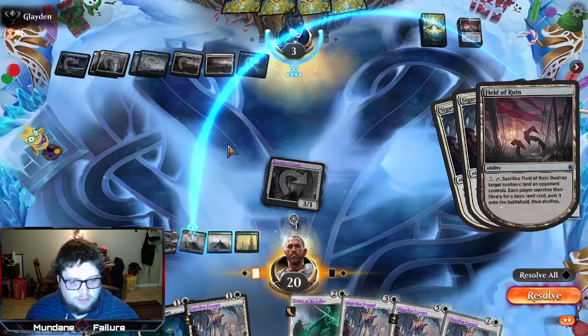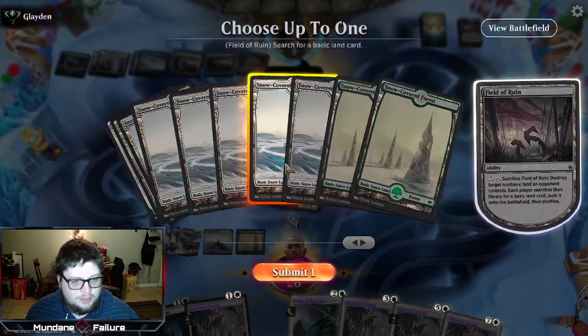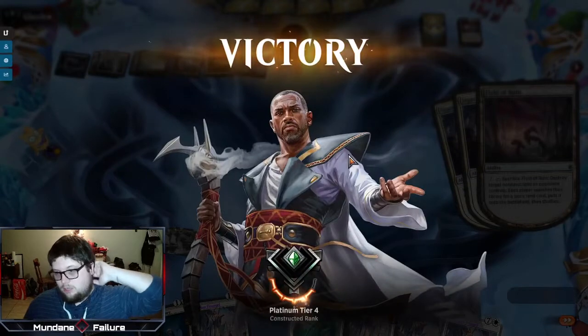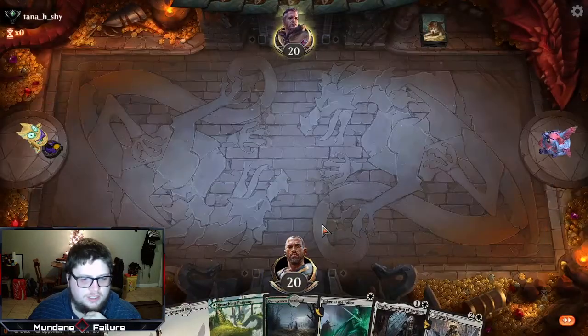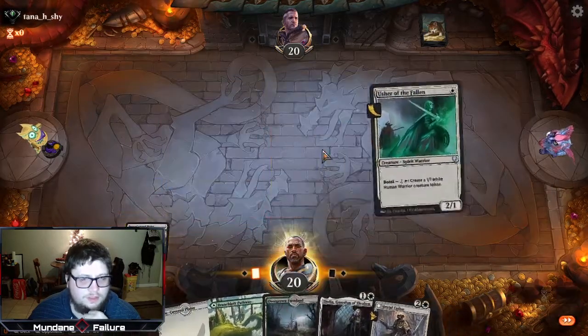Tap it for Snow Mana. Resolve that trigger. Find Snow Mana. Good game. Good game. Yeah, so we're just going to power up the Faceless Haven there and get in for lethal. Yeah, this is just a really good curve for us, especially on the play.